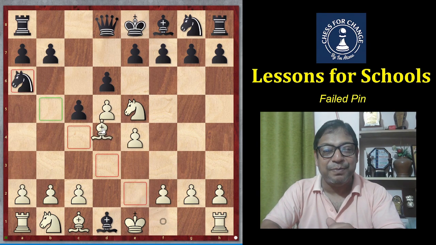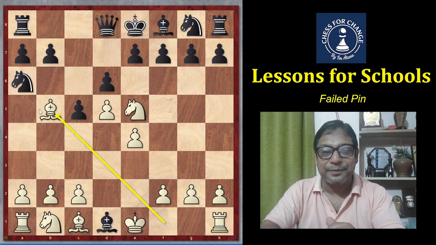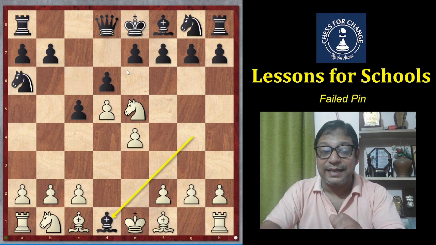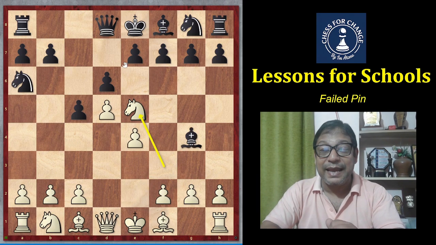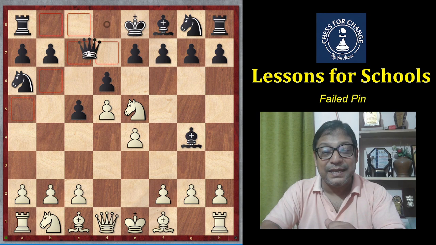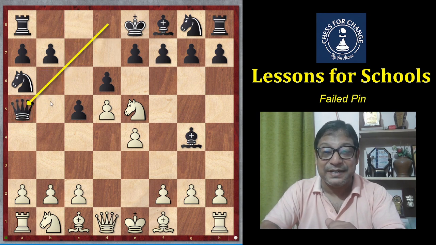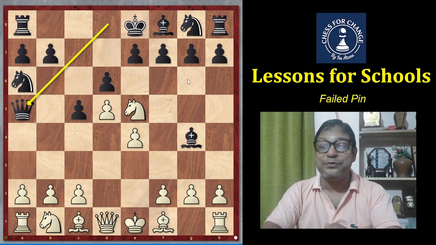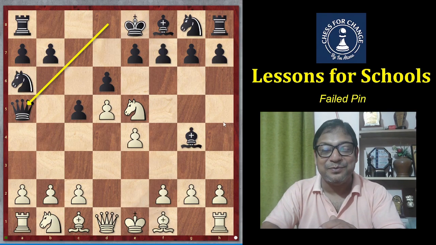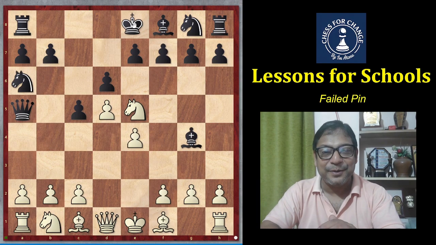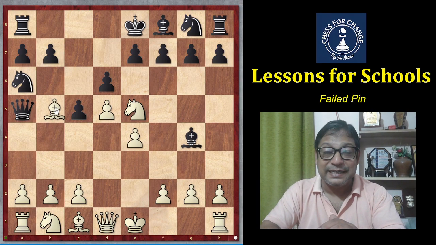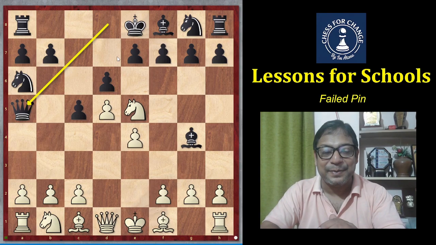White played bishop b5 check, and then the king cannot be defended, so black also has to give up the queen. Now what actually happened in the game is not this. Black realized this, and black played queen a5 check first. So this is a case of in-between move or intermediate move. Before capturing the queen, he made way for the king to escape. Now bishop b5 check will not be deadly because the king can escape.